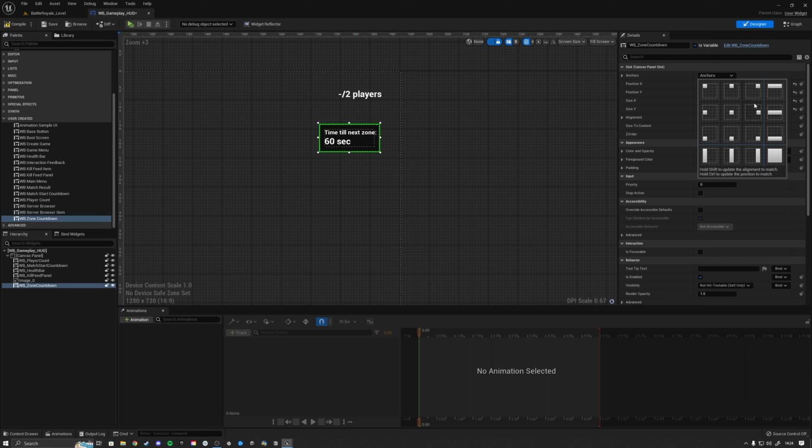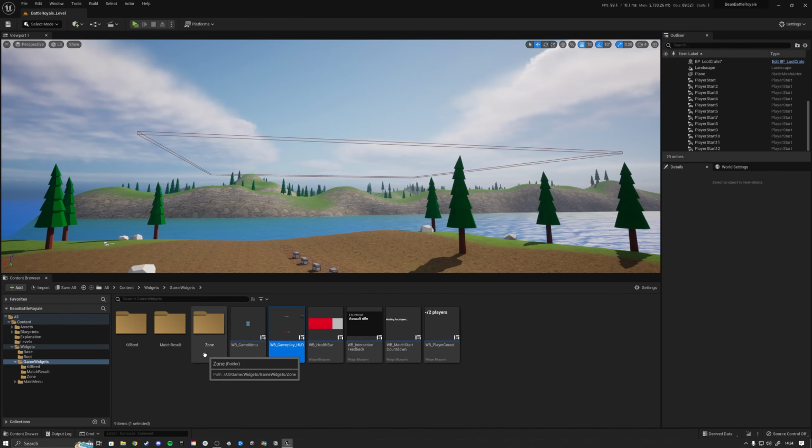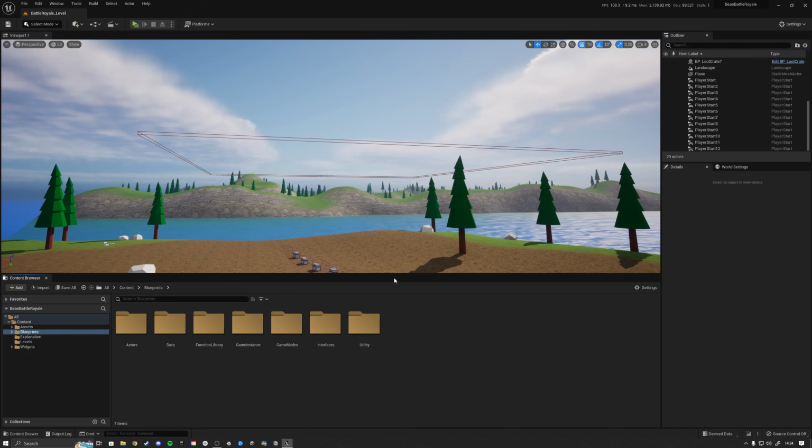Then this one, we want to anchor it to the top right. We want to give it -50 on the X and something like 200 or perhaps 150. Hit compile, save, and there we go. So now we added the zone to the player screen. Then I think up next, we should actually be making the actual zone actor.